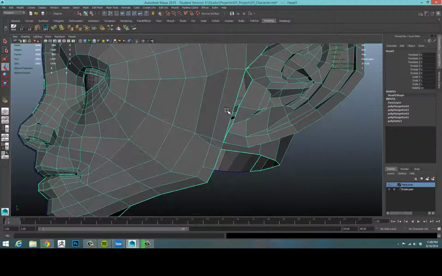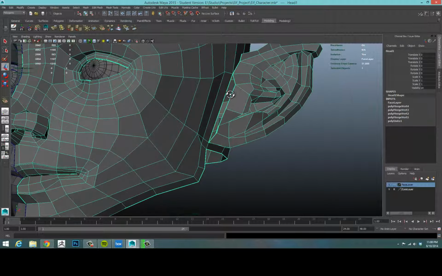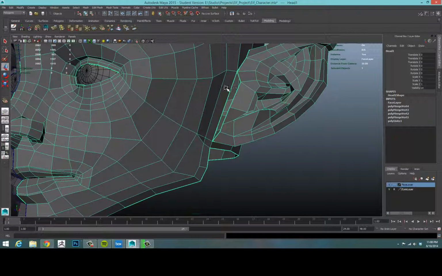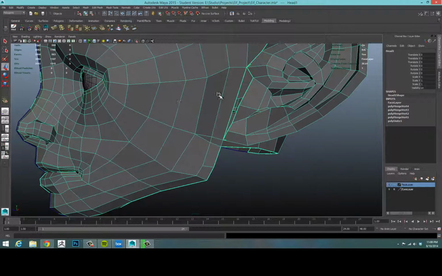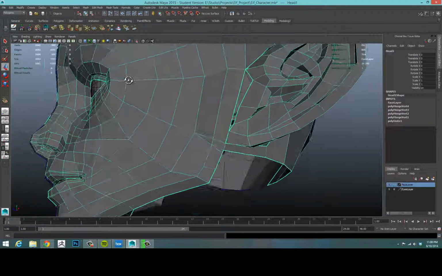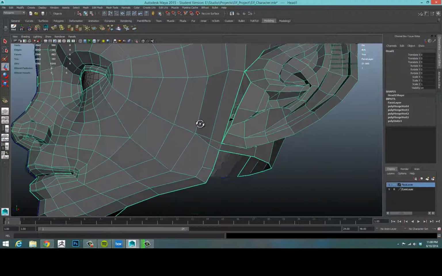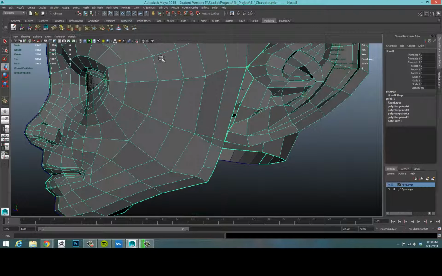Now first, I like to connect the front of the ear here. So what I need to do is make some geometry to actually connect that to. And again, whenever I make my finishing up video, I'll be fixing a lot of these triangles and n-gons that I have.